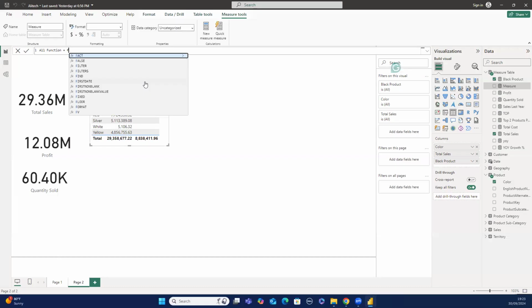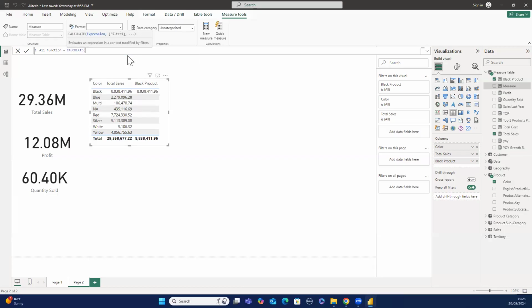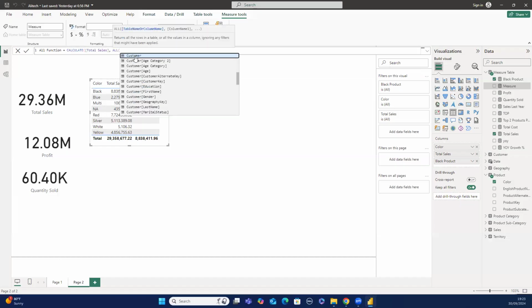So I'll say calculate. Expression. I still want to use total sales. I'll now say all. What all does is that it removes all filter. If it's a table name, it removes all the filters inside the whole table.